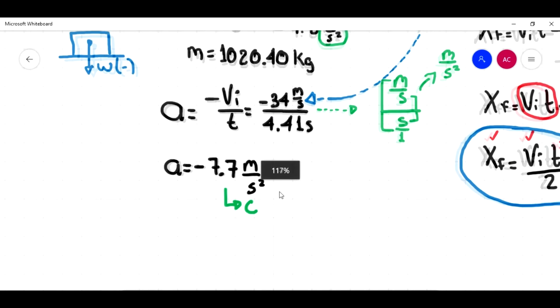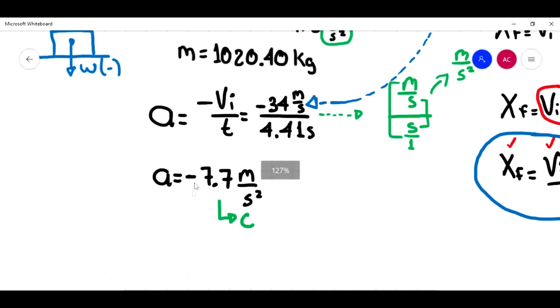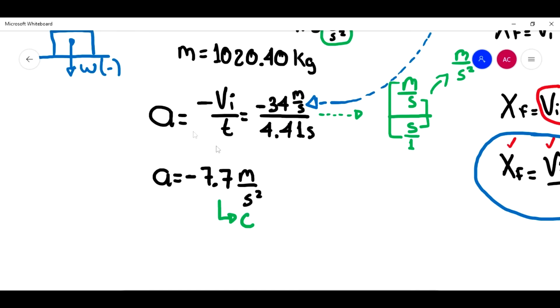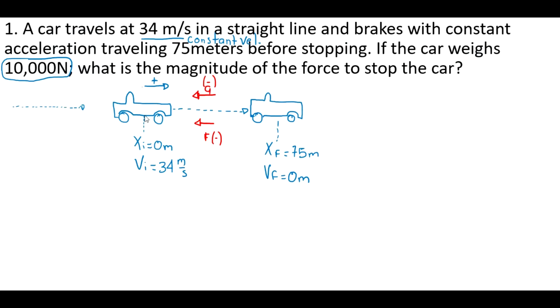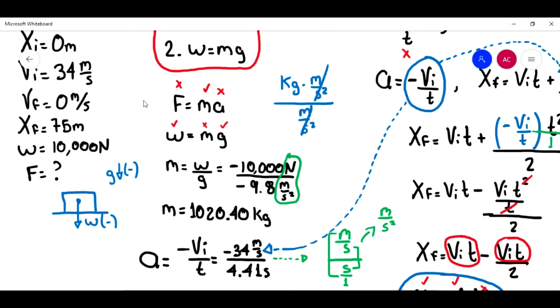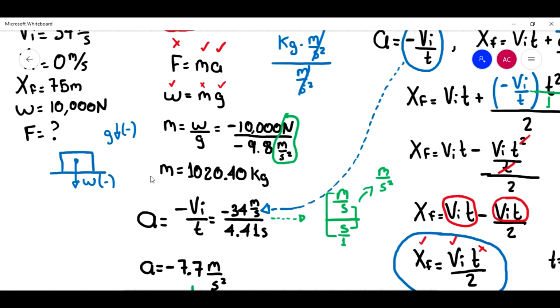Okay, now let's go back to the equation. And remember, acceleration is negative. Why? Because if I go back to the initial drawing, remember that the acceleration goes in the opposite direction of the motion. Okay, so this acceleration is going to be the responsible of the decrease in velocity. So let's go back to the initial equation. I really like this problem because it's like, okay, we go here and then we go here and then we return, and okay, force I don't have it, mass I have it, and now I have acceleration. So let's do it.